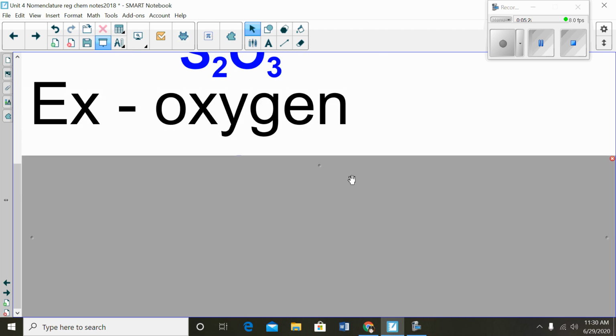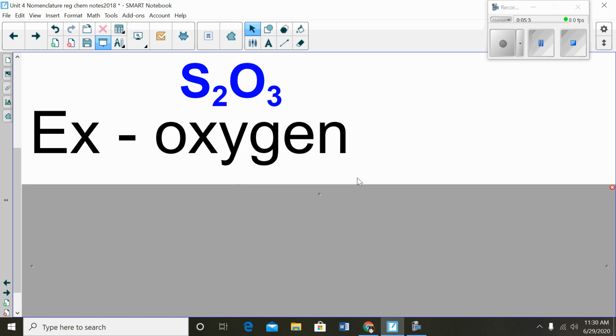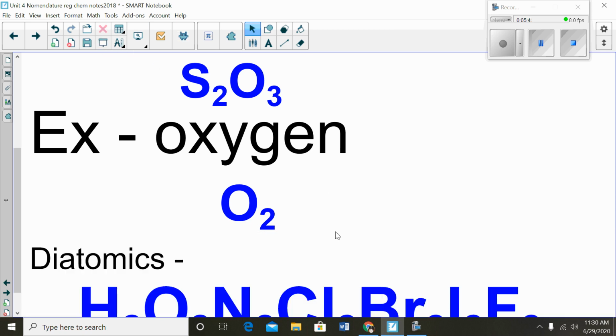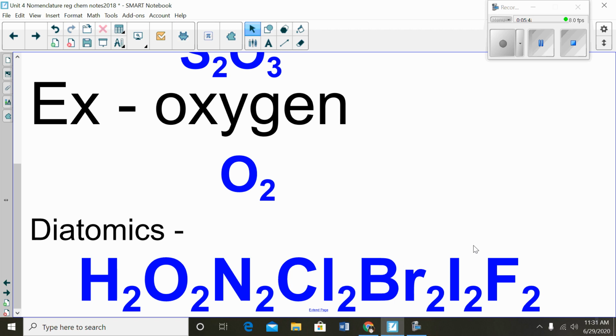Now be careful here. If you are just given the term oxygen, oxygen just by itself, there's no oxide here, it's just oxygen. Oxygen is a nonmetal, and it's also a diatomic. There are 7 diatomics on the periodic table, and you might want to indicate these somehow for yourself. If any one of these are asked of you, like if I ask for hydrogen, the correct formula for just hydrogen is H2. If I ask for bromine, the correct formula for bromine just by itself is Br2. So don't forget your 7 diatomics. And this is type 3 naming.